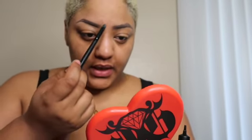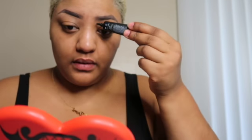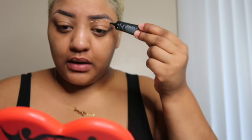And I just take whatever's on the brush, cut this hair, and just diffuse it. Because I don't like that eyebrow. Like, I just don't like it. It don't look good on me. Dot, dot, dot, dot, dot, dot.